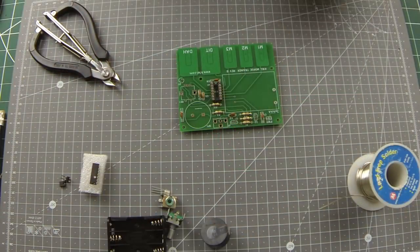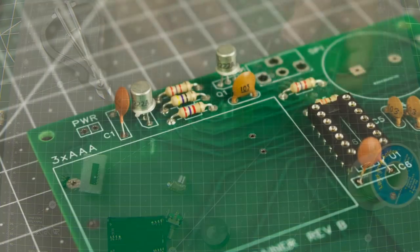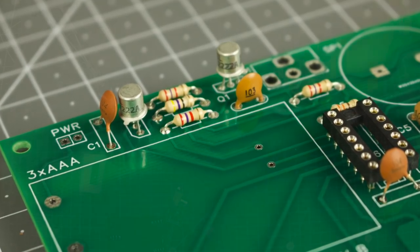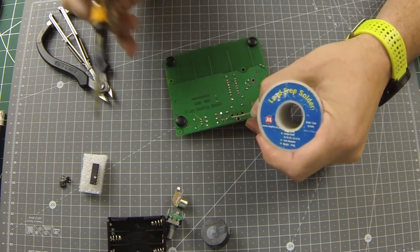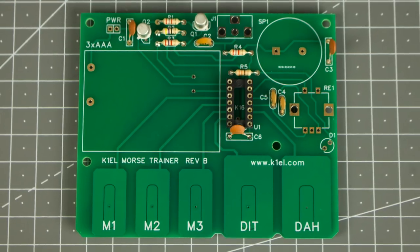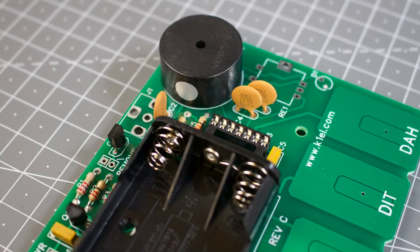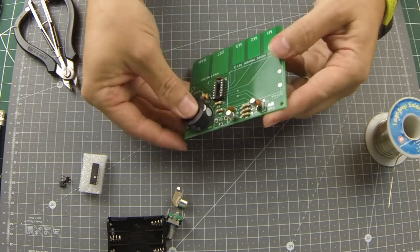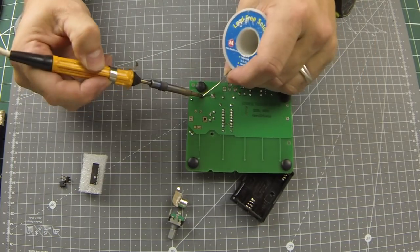The transistor body doesn't need to be flush with the PCB surface. In fact, it's better to leave the legs a little longer to dissipate the heat you're about to apply. Transistors are heat sensitive, so be careful how long you keep the heat applied, and give it a little time between soldering each leg to allow that heat to dissipate. Blowing on it probably doesn't do any harm either. The speaker is attached next with a white dot facing into the board. Again, solder one pin and check the body of the speaker is sat flush against the body of the board before soldering the other.